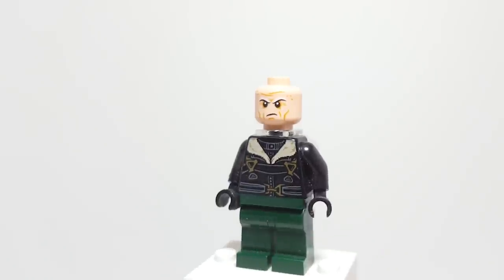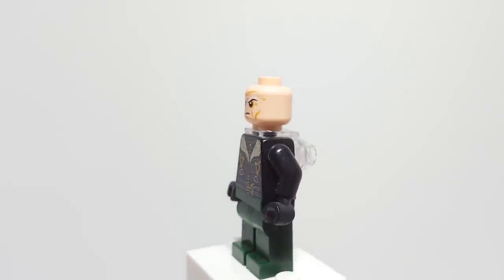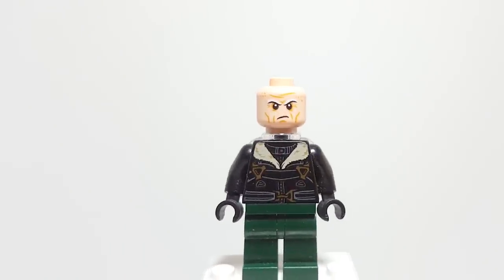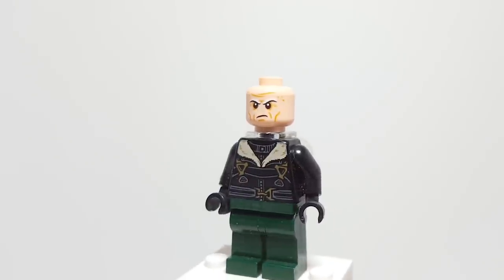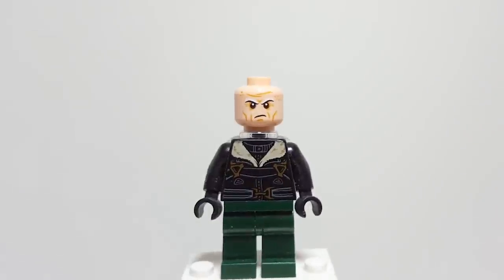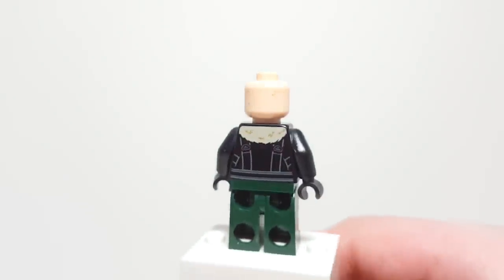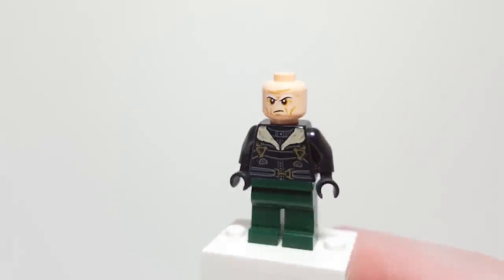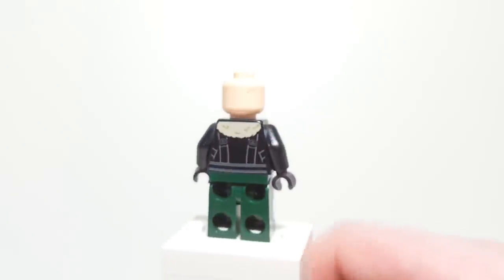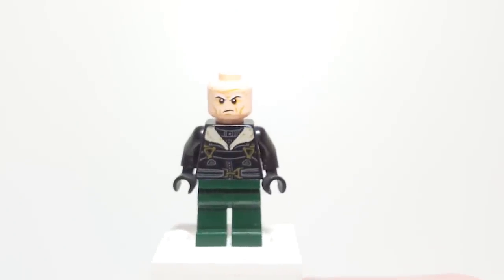I know they're pretty lazy with Marvel Super Heroes. Taking off the helmet, you can see it's just the same face from before — this doesn't look anything like Michael Keaton. I think that Marvel Super Heroes, especially when it comes to the Spider-Man movies, just don't put a lot of effort into the accuracy of face prints or consistency. While this is the Vulture and it's only ever been used for the Vulture, it just doesn't really look like him. But it's a good looking figure — there's some really cool back printing carried over from the front.